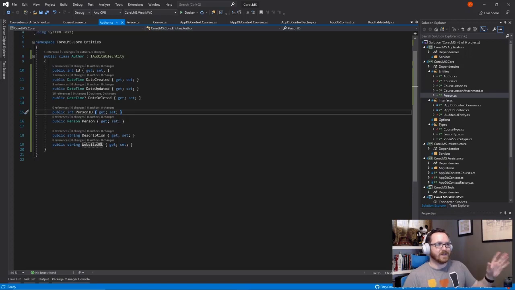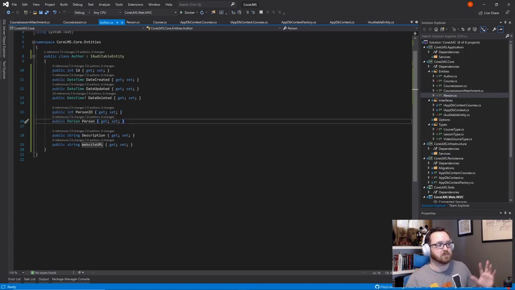I should never need to start at a person and go to the author. It's kind of like, again, back to that aggregates and aggregate roots idea in, I think it's clean code. I'm not sure what that actually comes from. A person should never exist on its own in the system. It will always either be an author, a student, or both. So as long as the author and the student navigate back to the person, we should be fine.